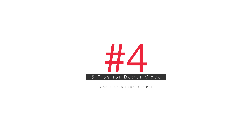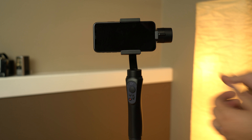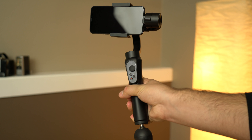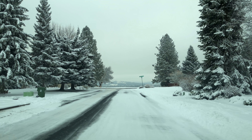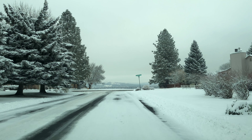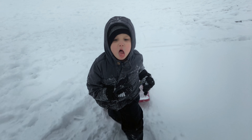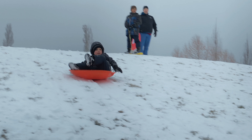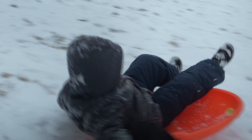Another way to shoot better video is to use a stabilizer. You can use a tripod or monopod for static footage, but our favorite option is a gimbal since you're free to move around while recording. This is the best option for vlogging and recording things like skateboarding videos. These used to cost tens of thousands of dollars when they were introduced for high-end cameras, but now we have great phone gimbal options like the Zhiyun Smooth Q for only about $100.